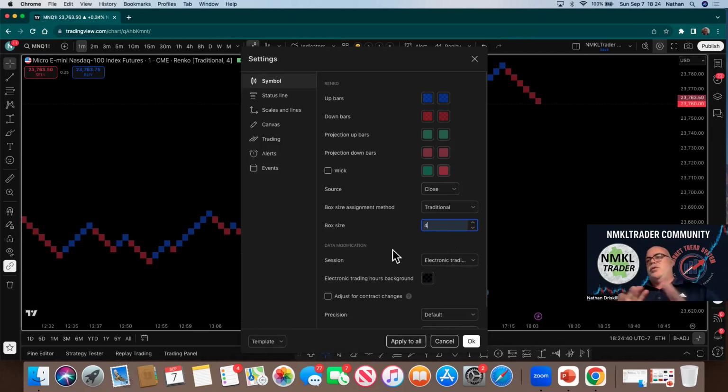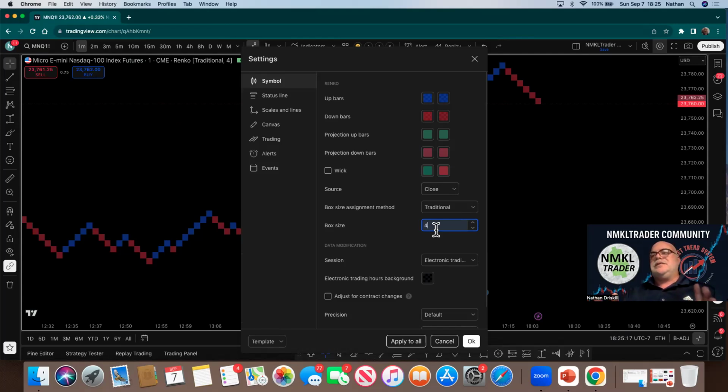Now, before we get into a lot of detail, you're going to ask me, well, how do I know what brick size to use? I would say that's a great question, but I'm going to tell you to hold off until tomorrow's video on how to determine brick sizes for the Renko sniper system. But this is where you're going to do it. It's either going to be an ATR number or it's going to be a traditional, and I'm going to give you a number here. Because when you click on ATR, it automatically sets that number for you.